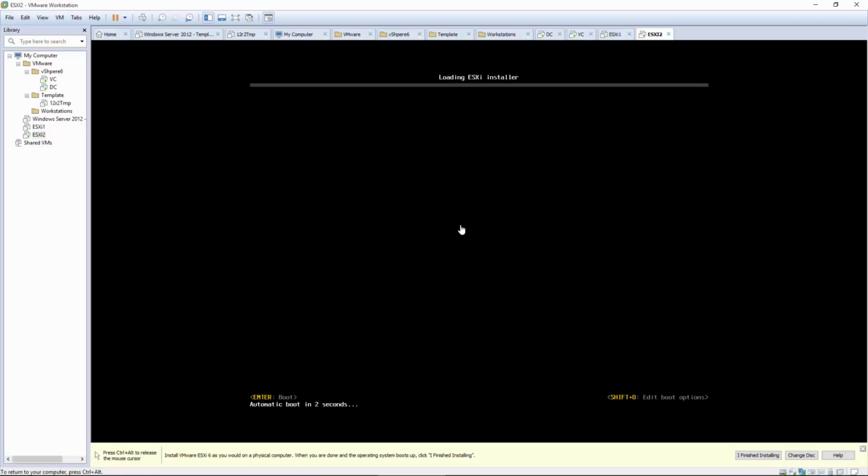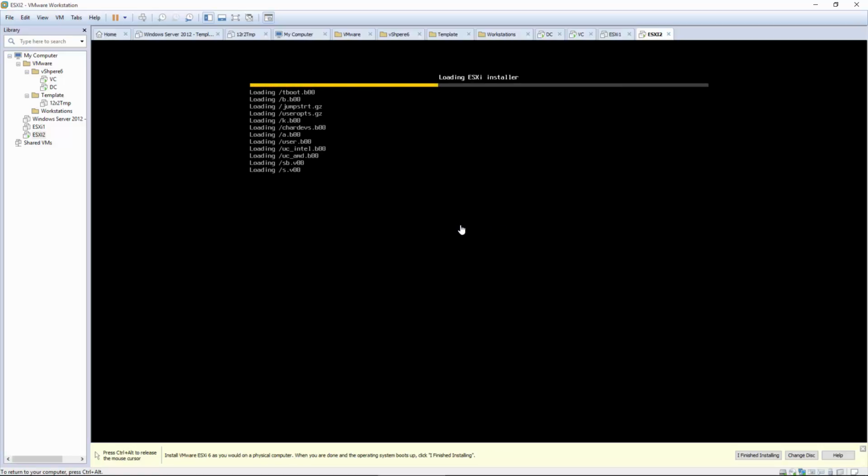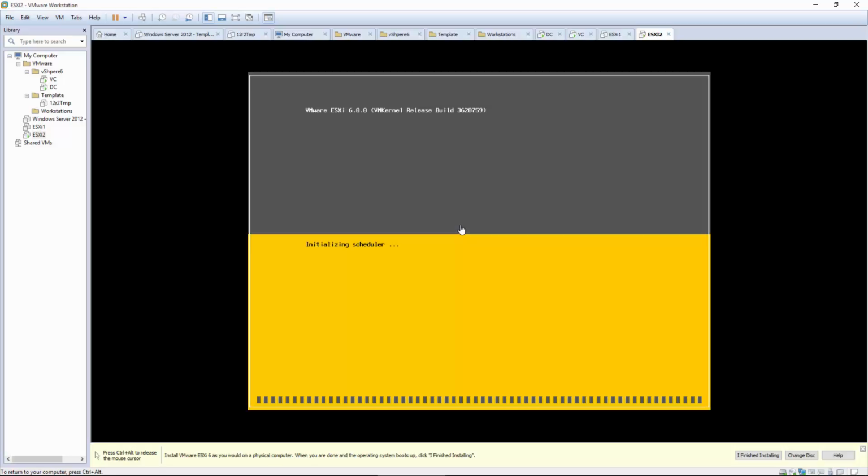So a lot of people may ask, why am I not creating the NICs first? That's because in ESXi, when you're nesting them like we are doing, sometimes they get really weird about actually having them all detected. So I decided not to go that route. You guys don't need to worry about the load process. This is the version that I'm using. This is the hardware that I'm using.